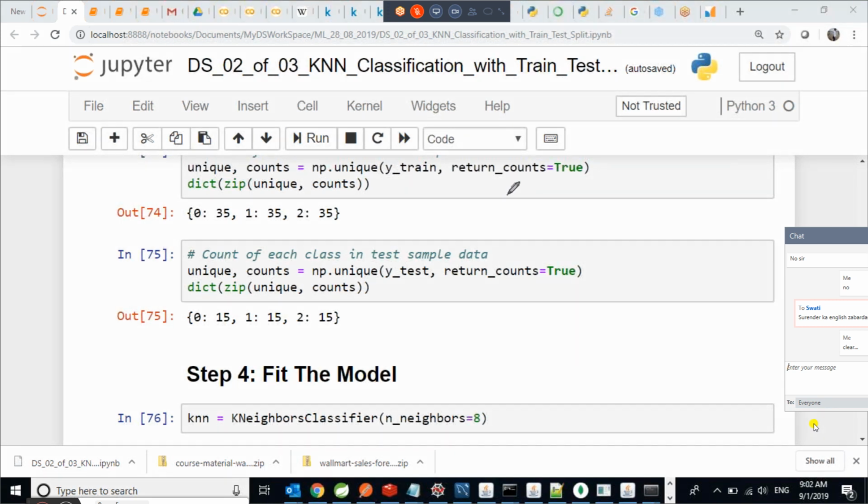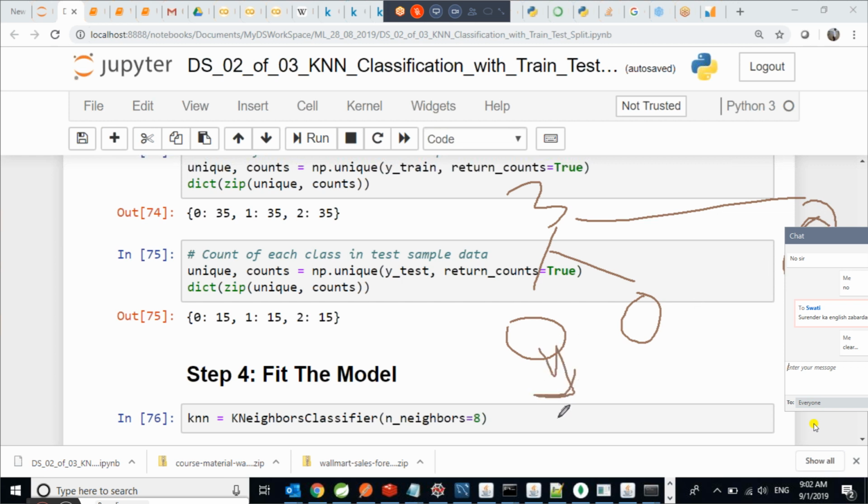let's suppose I have 3 parameters which affect our accuracy. One is neighbors, another one is the algorithm, and another one is the distance formula, Minkowski or Euclidean and Manhattan. Let's suppose I take 1 to 10.